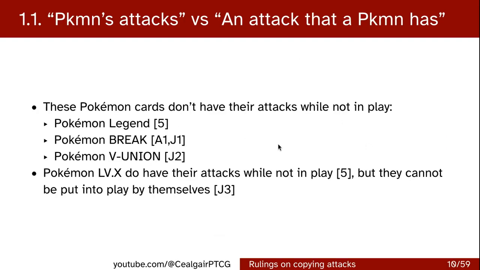There are a few Pokemon that only have their attacks while they are in play. So if they're not in play, for example, if they're in the discard pile or in your hand or in the lost zone, even if an attack is printed on the card, the Pokemon does not have that attack. These are Pokemon LEGEND, Pokemon BREAK, and Pokemon V-UNION. You may notice that these Pokemon have one thing in common, which is that they are not complete Pokemon that can be put into play by themselves. However, Pokemon Level X do have their attacks even while they are not in play, despite the fact that they also cannot be put into play by themselves, so there's a bit of a distinction there.